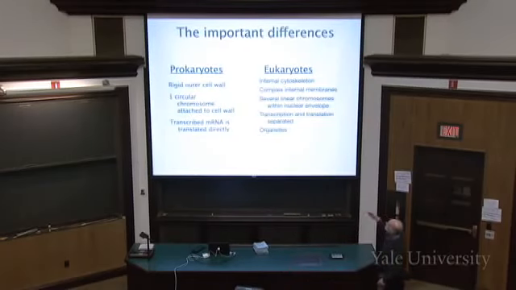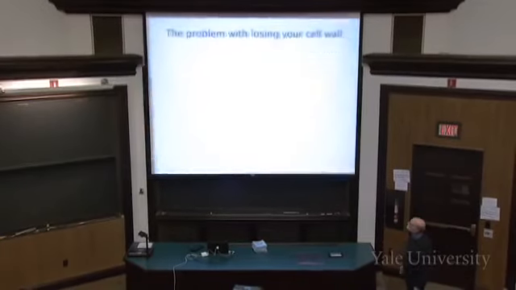In the eukaryotes, there's an internal cytoskeleton. You've got lots of little microenvironments that are giving you the opportunity to create local industry within the cytoplasm. There are several linear chromosomes inside a nuclear envelope. Transcription and translation are separated, and there are organelles. And with eukaryotes, you get meiosis. So you get a precise and organized way of making genetically different offspring in each generation.